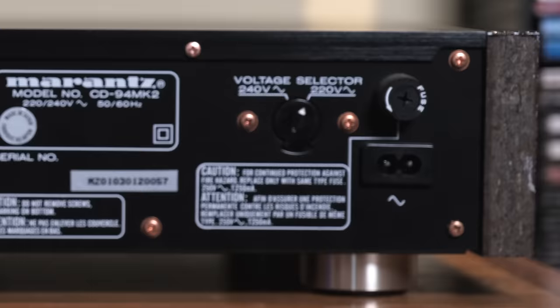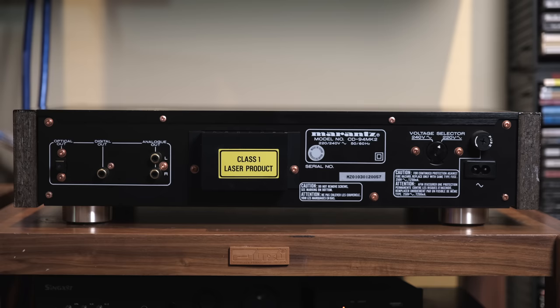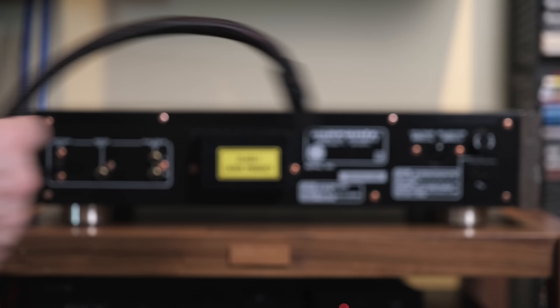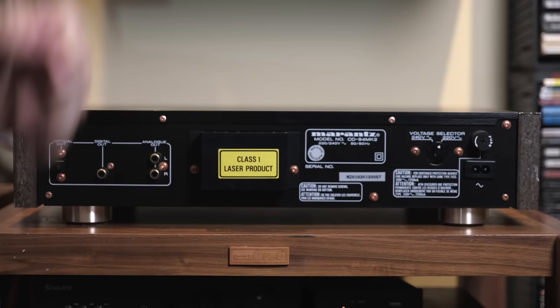And as you can see, we do not have a fixed power cable, which usually takes place in these types of decks of players. In this case, we have a two-pole. And in fact, I highly recommend a dedicated quality cable, since you can. And I got an AudioQuest Energy Z2, which works perfectly and greatly enhances the quality, I must admit, of the playback. Otherwise, use a normal cable, but if you do a comparison, it's rather clear what's happening. The quality just increases on all the spectrum. I will put a link in the video description, or at least the name of the model, don't worry.